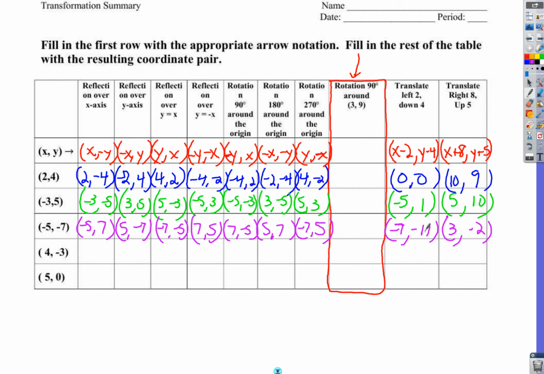Can our quiz look like this? Honestly, if you know how to do this, you should do fine on the quiz. Because instead of everything being nice and organized, it might just pick one problem and give you 1 point and ask you to do one reflection, or one problem might give you like 3 of the points and ask you to do one specific type of transformation. But if you know everything that's on here, you're gonna be fine. Now, what's the only thing that I'm leaving out? Again, this is partly because it's long, but also it's not gonna be a big part of the quiz.